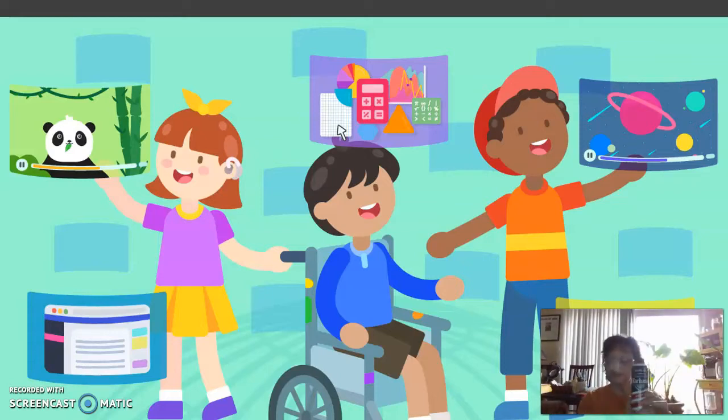Something else in here, shaving cream. This is a wonderful learning object. We can spray this on a cookie sheet and put it on the table, or sometimes I just spray it directly on the table and let the student get their hands in there and smush it and rub it and see how it feels. Let them put it on their face and smell it. Let them put it on your face and your hands. It's a great bonding activity.